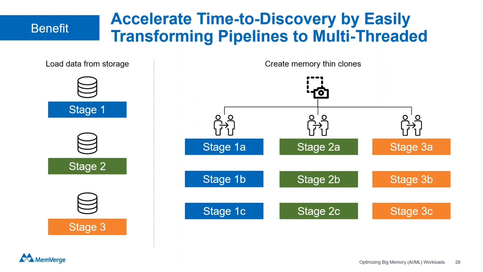So with memory thin cloning, you can essentially snapshot at the very beginning, right? Once you reach the first layer of the results, you can say, hey, let me snapshot this, and I will generate 3 copies of that snapshot. And with the 3 copies, I can run all 3 at the same time, right? And that will give you 3 results at the end of the run. So you can dramatically increase the efficiency and arrive at the results much faster with this type of capability.